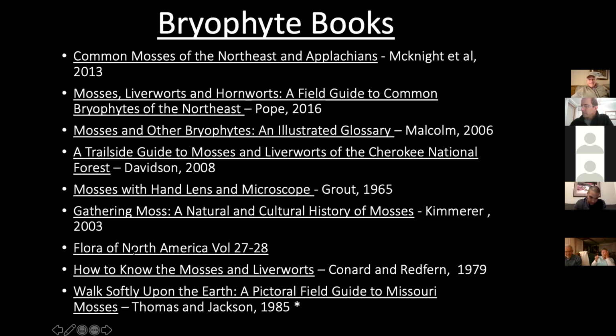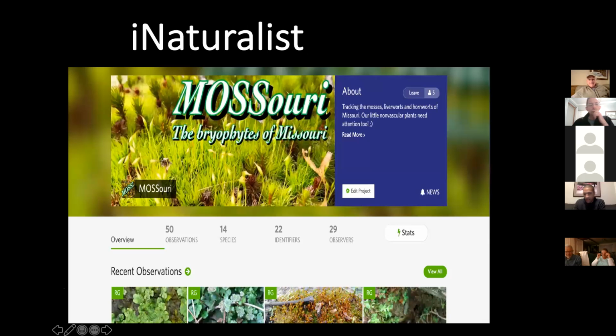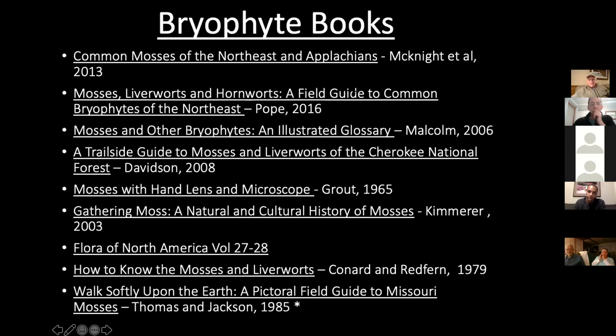And then Flora of North America and How to Know the Mosses and Liverworts are actually botanical keys. If you really, really want to get into it, I would suggest playing around with botanical keys. But I will say that after trying to key out mosses with these scientific keys, I will never complain about having to key out any other plant, because mosses are very, very tricky to key out, and there are very few keys out there to use.